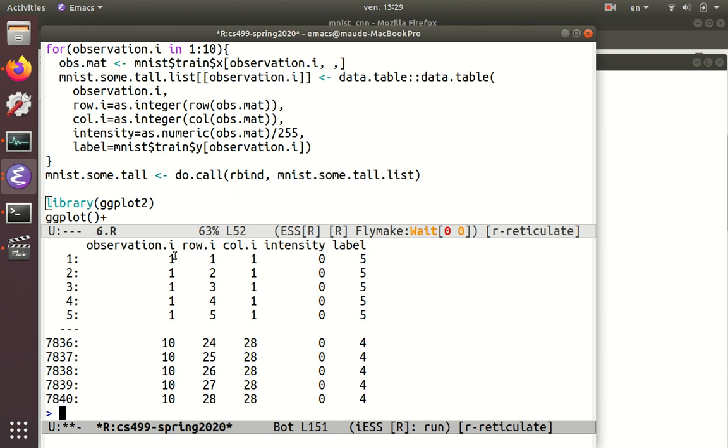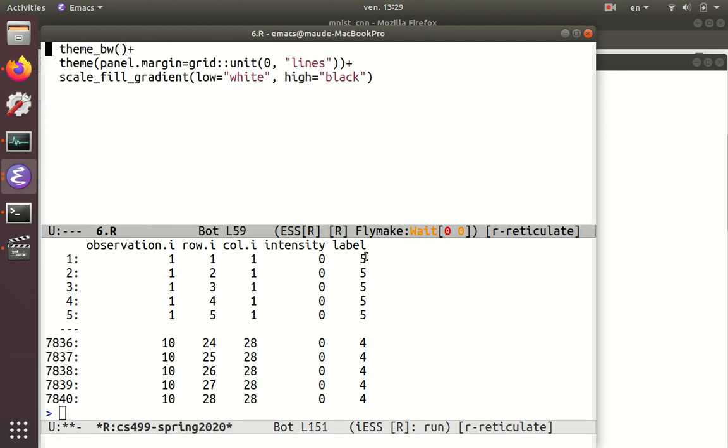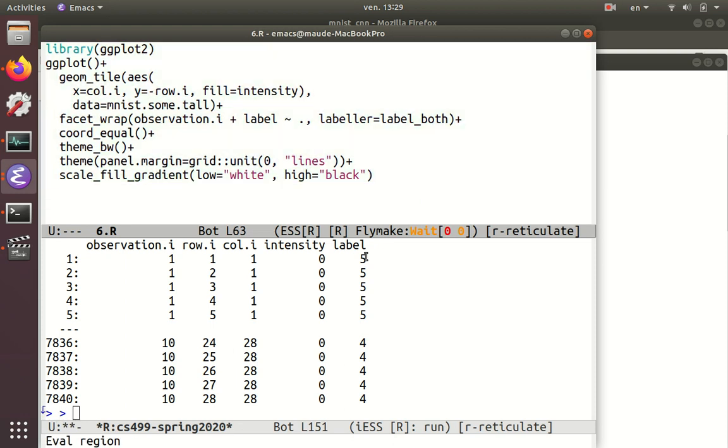We have the observation number for every one of those examples from 1 to 10. We have the row number going from 1 to 28, col number going from 1 to 28, intensity values, which are going to be between 0 and 1, although we only see zeros here, and the label, which is going to be the label of the digit. So let's see if that works. We plug it into the exact same ggplot code that we had before.